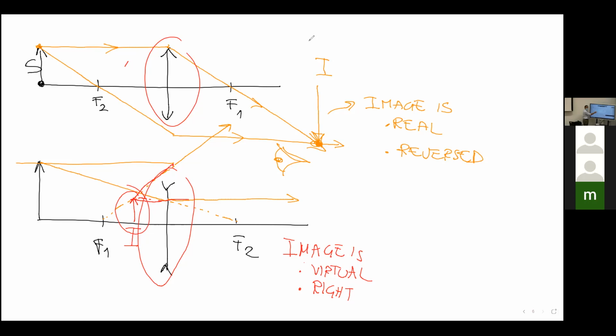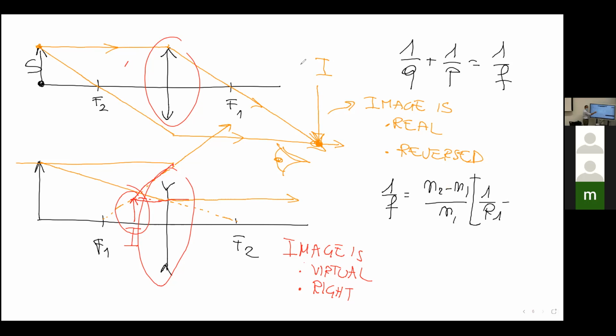And always what we have to keep in mind is you have this law, and that this focal length is calculated by means of this formula. And always remember that in these formulas, there are conventions of the signs. These are algebraic quantities, and they have a sign. Also F, also P and Q. They have a sign that is given by the convention in optics.